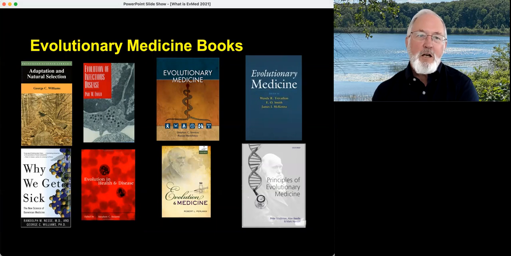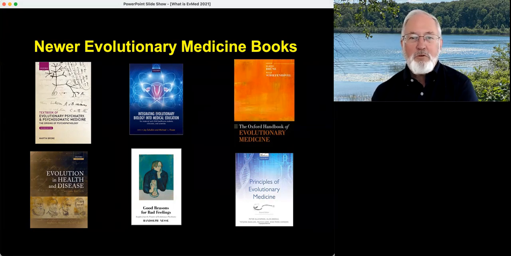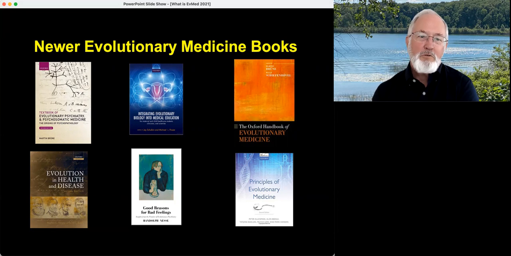These are some of the first books that got things going. Paul Ewald wrote a wonderful book about the evolution of infectious disease, inspired in part by Adaptation and Natural Selection, the book by George Williams that set us straight about group selection. The other books there are early ones in the field, including Why We Get Sick, my book with George. And it's been very satisfying to see that so many of these books are out in second editions and so many new books continue to be published every year, many of them from Oxford University Press. And they're becoming specialized too. Here are two books, one on psychiatry and my recent one about evolutionary approaches to psychiatry and how it can make the field more sensible.